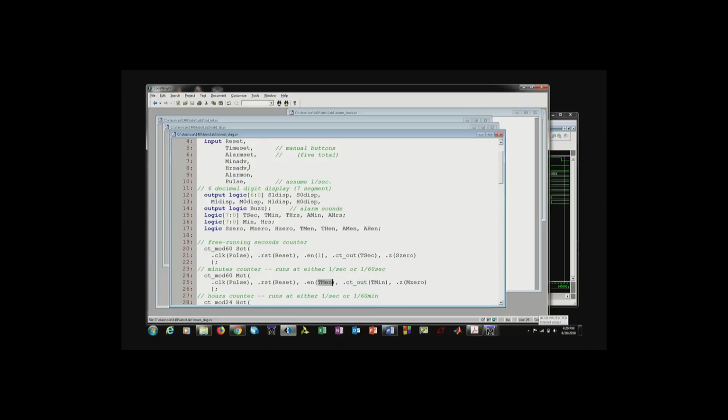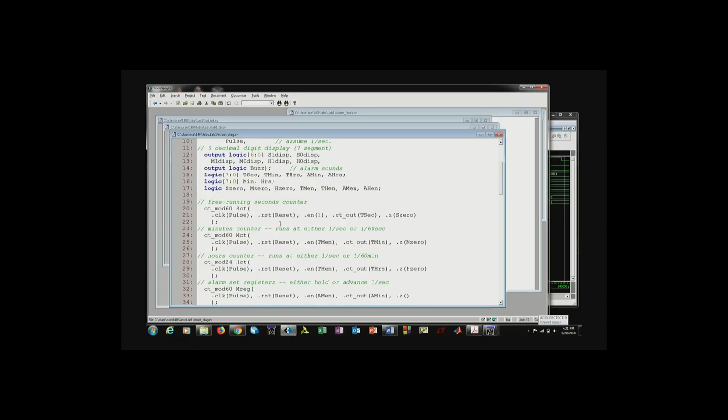Here's time set, here's alarm set, and then here's minute advance. So if I have time set and minute advance both on, then that should turn on the minute enable. And otherwise, it depends on this S0 over here. So that's the sort of logic I need for those.